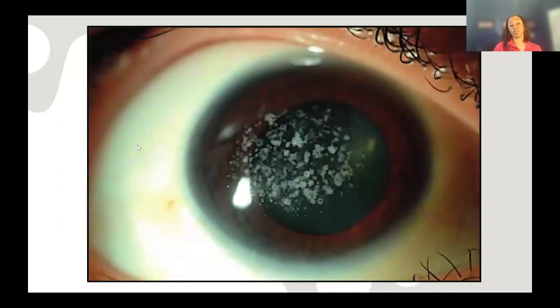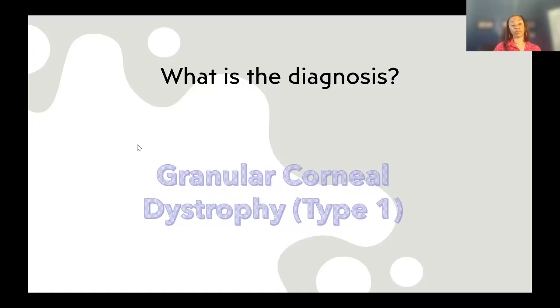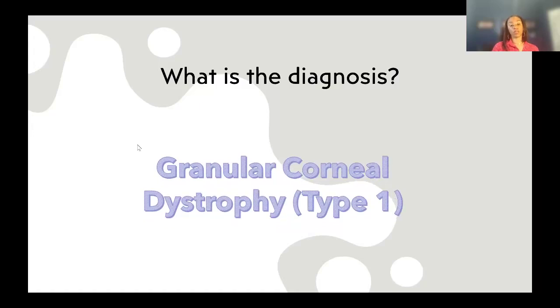So this is what his cornea looks like. I probably should have looked at his cornea before I refracted him. I did not. I just started refracting. And this is what I see behind the slit lamp. So what is the diagnosis? This is granular corneal dystrophy type 1. I did not know this right off the bat, even though I lecture on corneal dystrophies all the time. There are so many of them, and a lot of them look alike. So when I get a cornea case like this, I really go to my notes. I go to a textbook that I have about corneal dystrophies just to put all the pieces together, because there's so many of them. And again, they kind of get a little similar after a while.